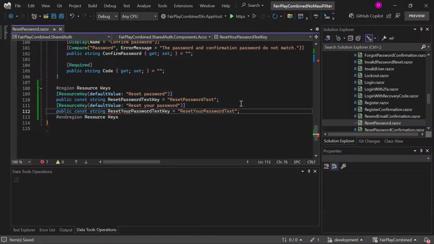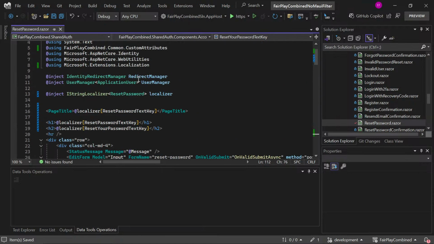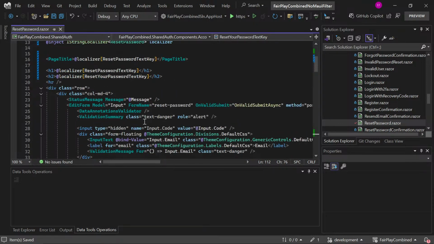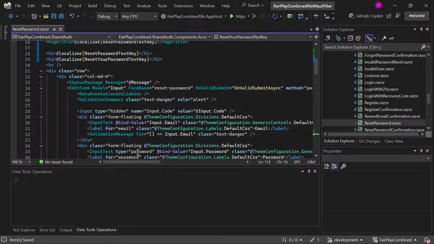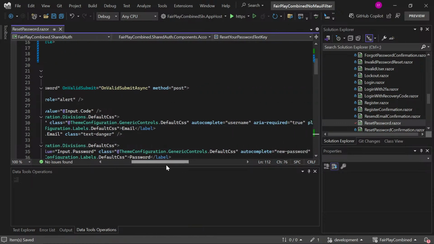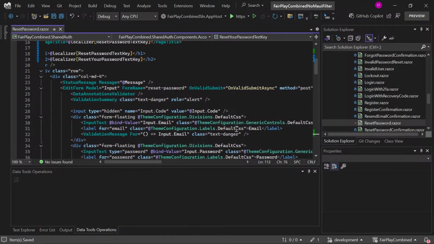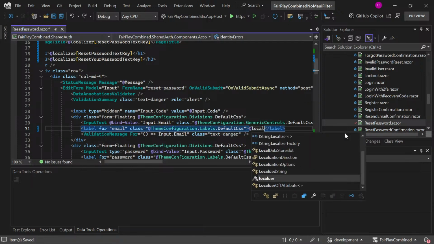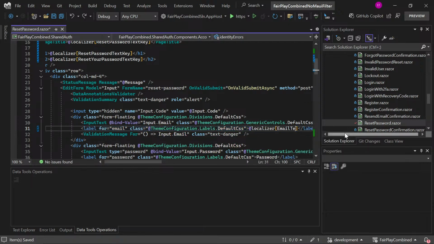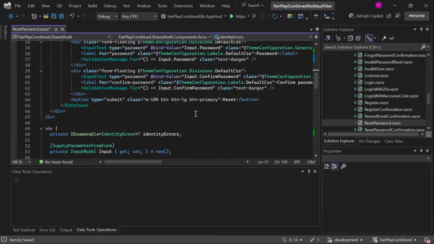I just removed the key value because I want the database records to have key at the end for these specific items. And let's see, are we missing something in here? We are missing the translation for the email. Localizer, email text key, right?